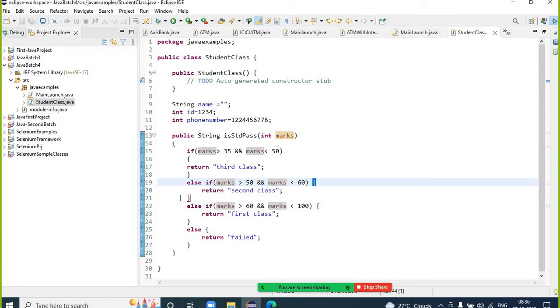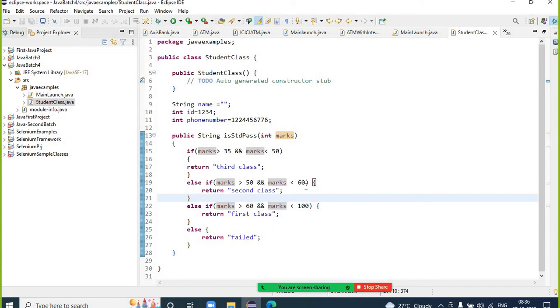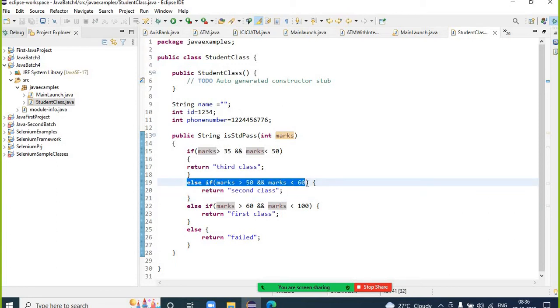Then this condition is matching. What are the statements inside these braces? So this is the scope. For this condition, in these braces, whatever code you have written all belongs to it.